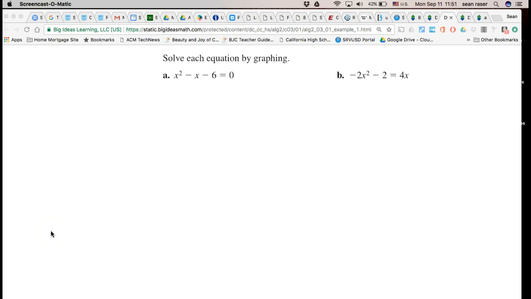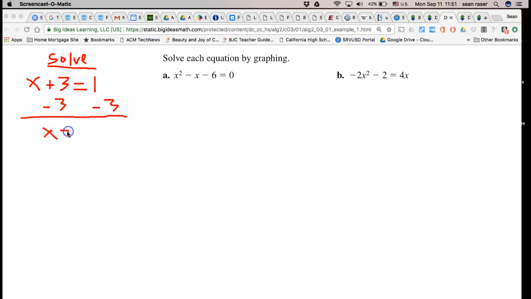Now, just a reminder, when you're asked to solve an equation, let's say our equation was something like x plus 3 equals 1. If we're being told to solve this equation, what that means is we are trying to isolate our variable x to find what value for x makes this a true equation. So remember, isolating your variable means moving all of the other terms to the other side so that you get a statement like x equals -2. So this would be an example of what your answer would look like for solving an equation.